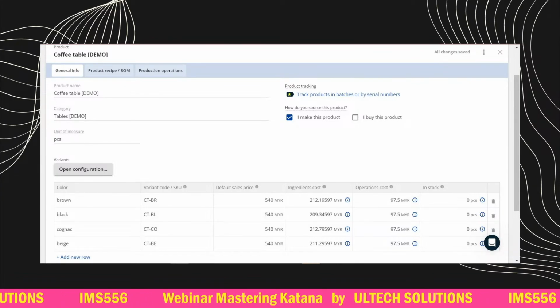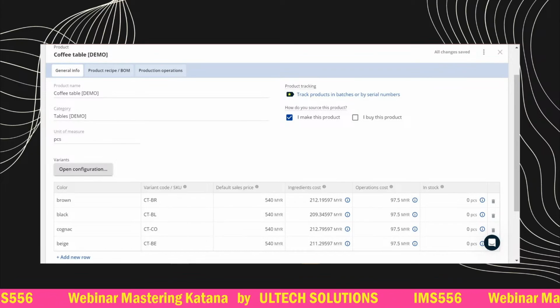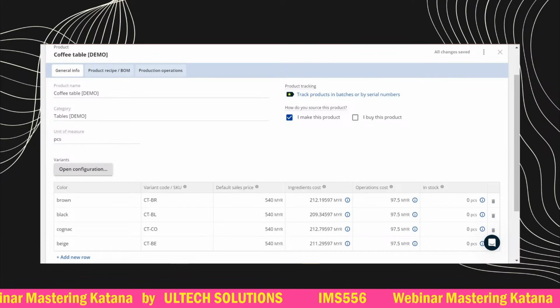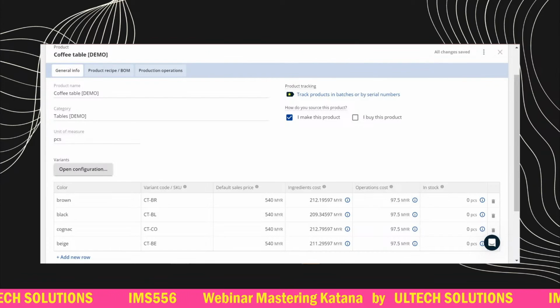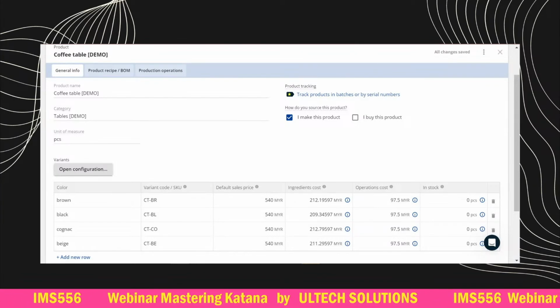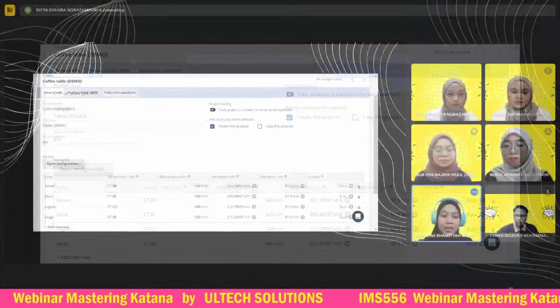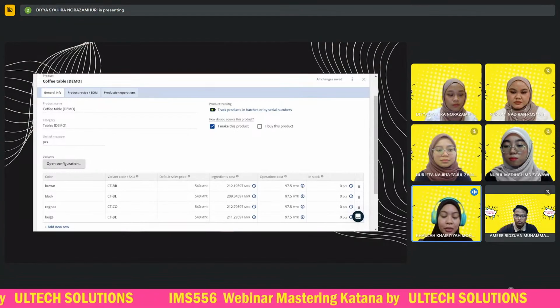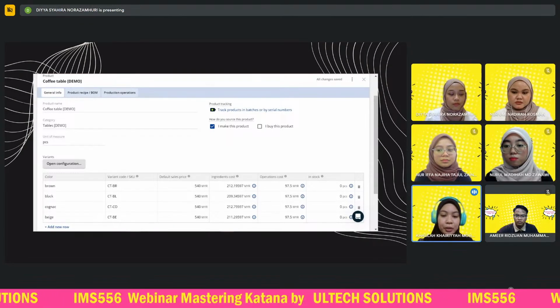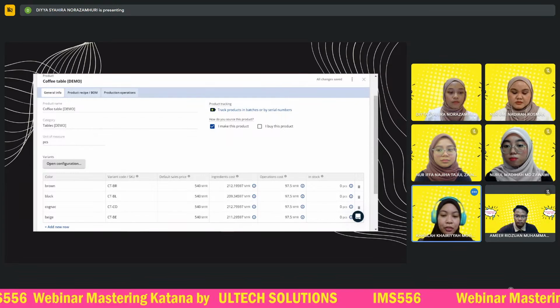For ingredients and operation costs, you will get a full overview of how much it costs to make those items from the ingredients perspective, and it will give you the general cost that's related to the product from the ingredients you use. And for in stock, it will show you how many of the item are left in your storage.